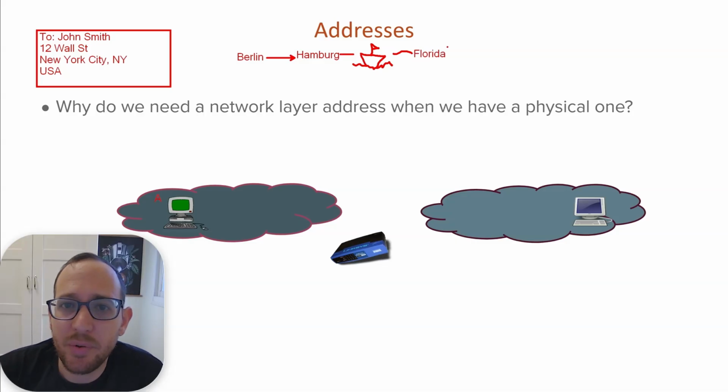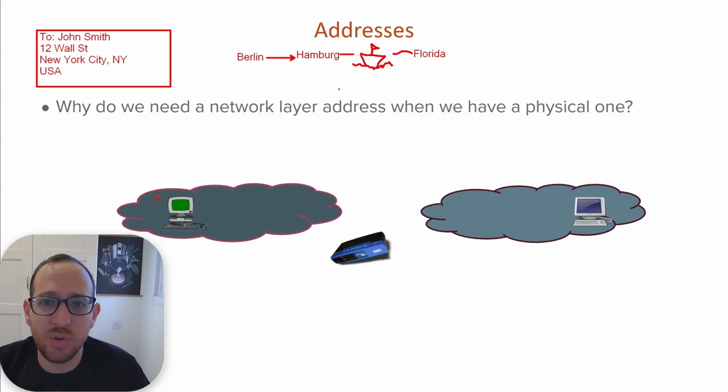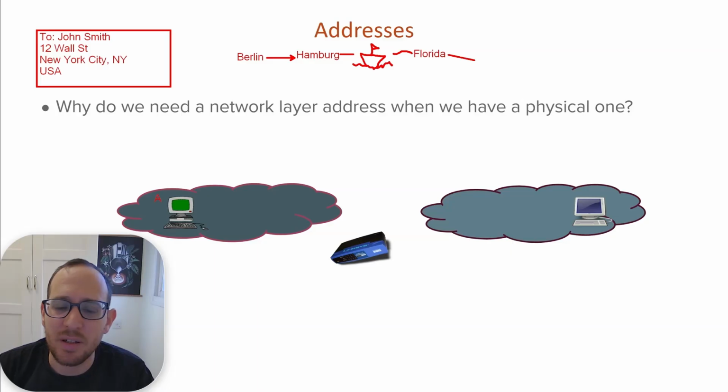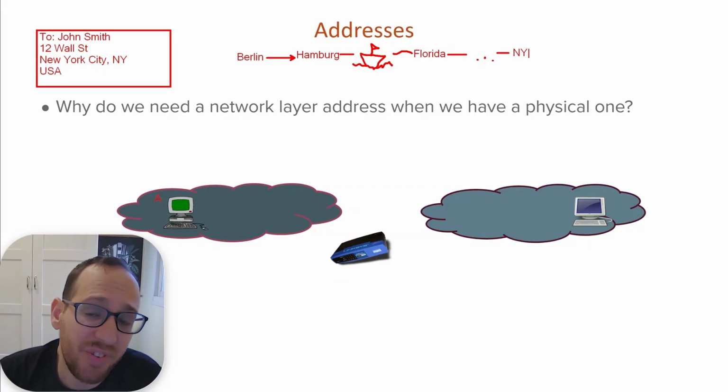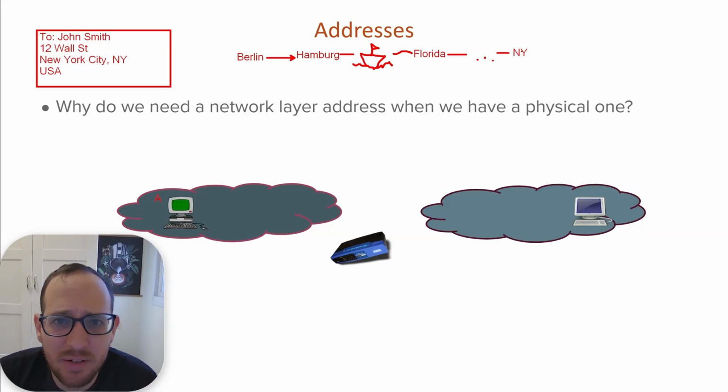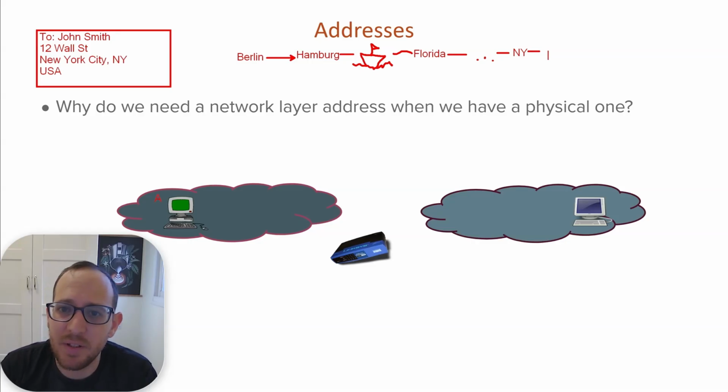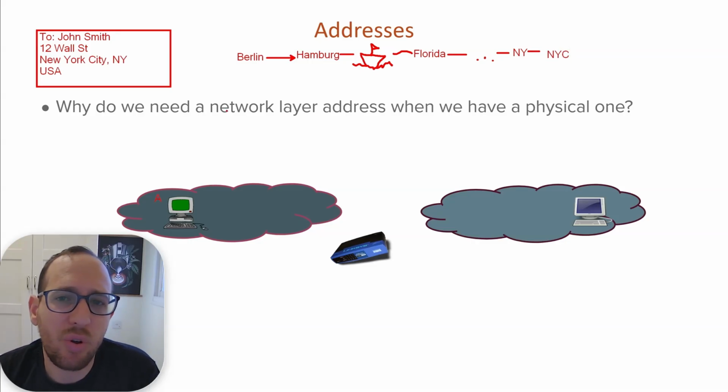Then the folks at the post office in Florida say, hey, this needs to go to New York. New York is up north. So let's take it on the next time we have a transit up north, maybe to DC and so on. And this keeps going until someone in the post office of New York gets it. Now within New York, the state, we need to say, okay, it needs to get to New York City. We get to New York City. And now we're asking ourselves, okay, where is Wall Street? Oh, it's in the south part of Manhattan.